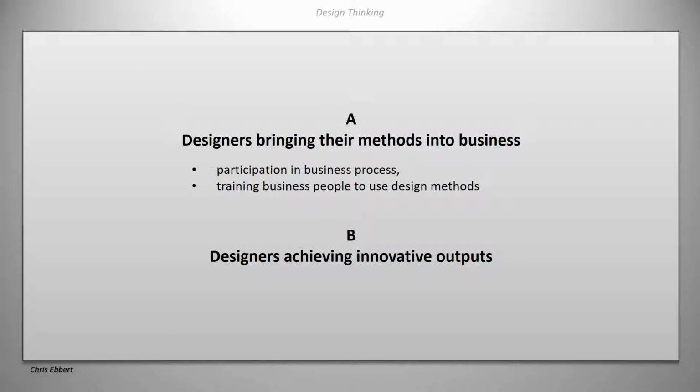Just to quickly recap, as a designer, you can bring your methods to business in two ways. Either you participate in the actual business process and train business people to use the design methods, or you just work in your craft as a designer and you achieve an innovative output for the company. So A means you try to reform the minds of people so that they become more like designers in their thinking, and B means you reform nobody. You just do your job and you do the job a designer does.